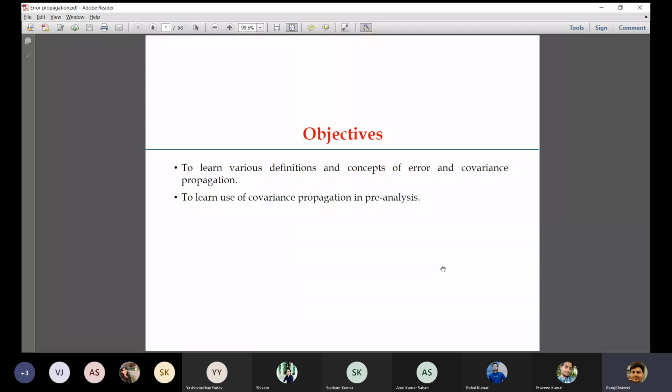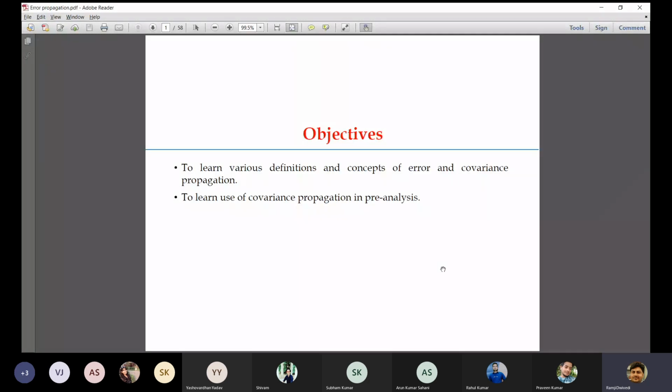The probability of this much error being within this limit is this, and the probability of that much error being within that limit is that. So we know that random errors have a probability of occurrence, a frequency distribution, and a probability distribution. Obviously, such errors, if they are in the system, will propagate to the indirect quantities, and that is what we have to estimate, isn't it?